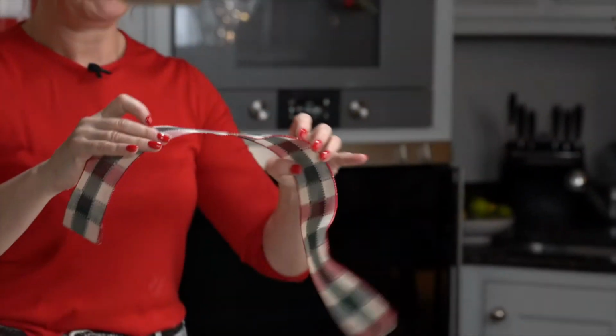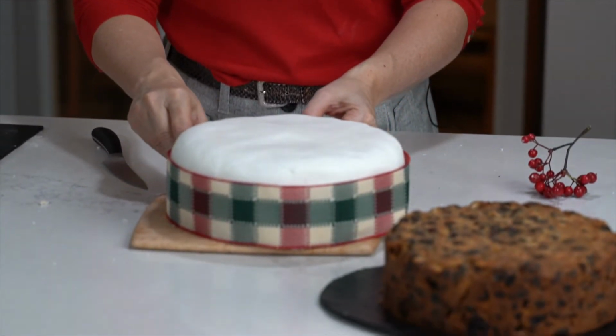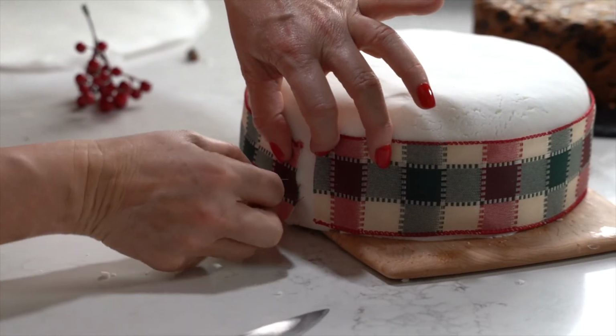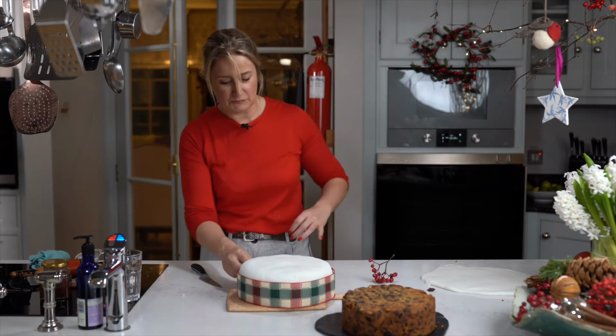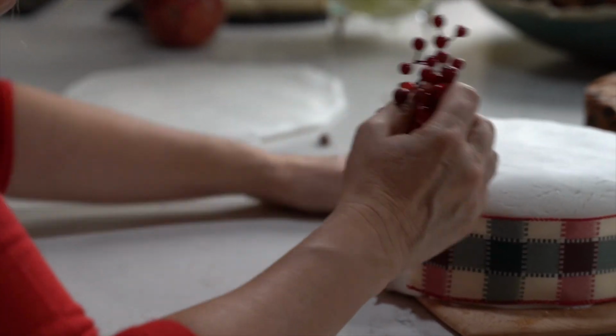My next step would be to get a ribbon. We've got this lovely one, and I'm going to pop the ribbon all the way around my cake like that. I'm going to pin it in, and then in addition what I've got are some lovely berries. So I'm just going to poke these in here.